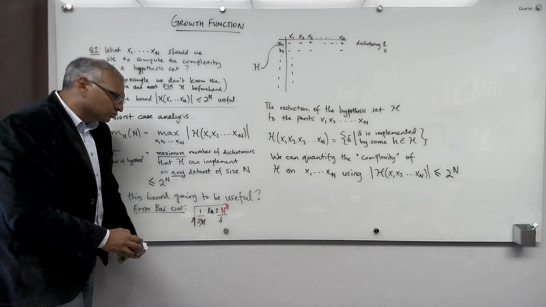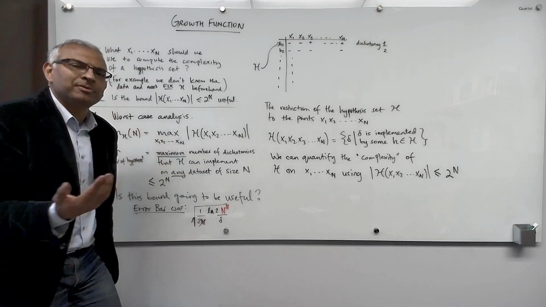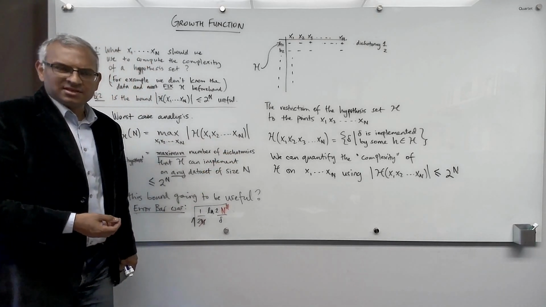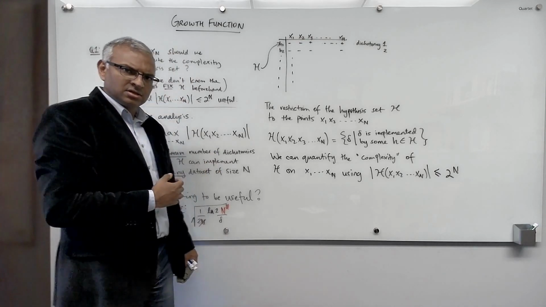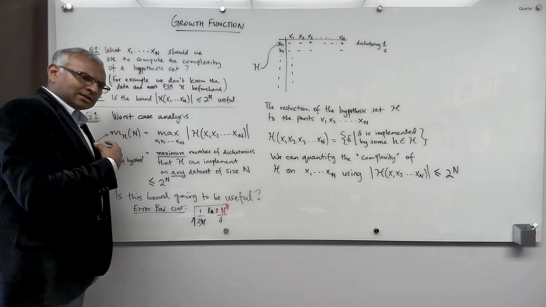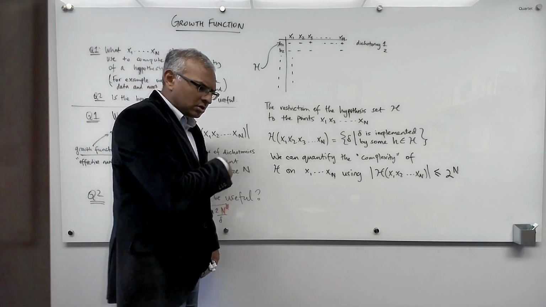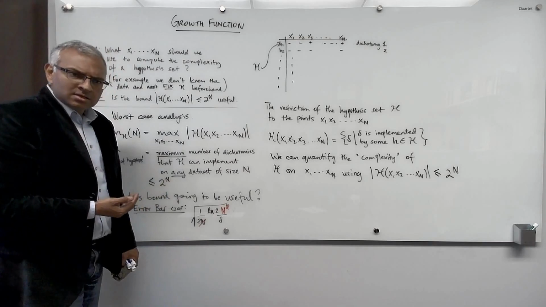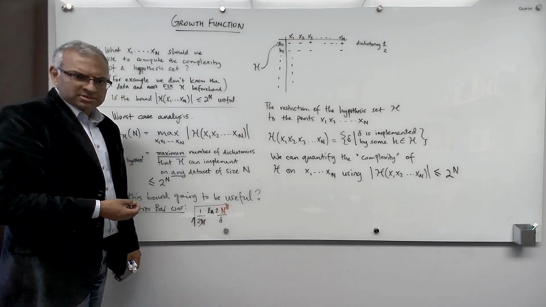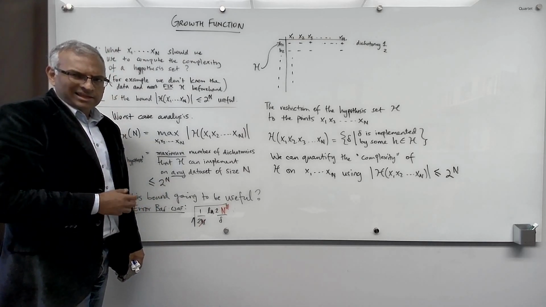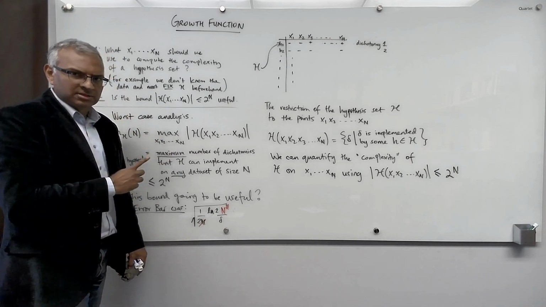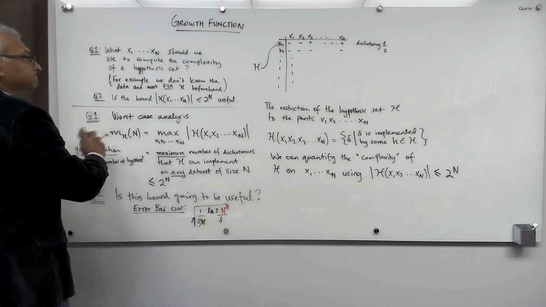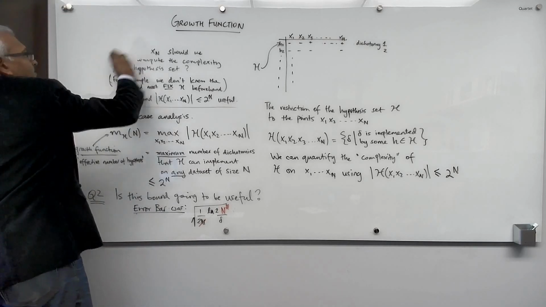So let me erase the board. And what I want to do is consider now some examples of infinite hypothesis sets, and let's just see if we can compute the growth functions to get a feeling for the growth function. That'll give us some intuition for what's going on with growth functions. And then I'm going to give you this combinatorial puzzle, and it'll look like out of the blue, but believe me, it's a very relevant combinatorial puzzle to the growth function. And that'll be the end of the lecture for today. So let's erase.